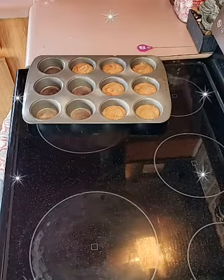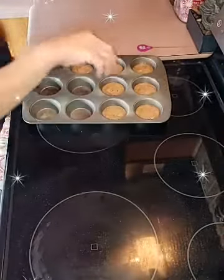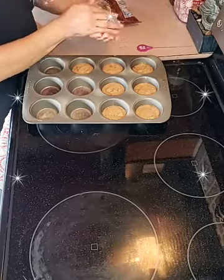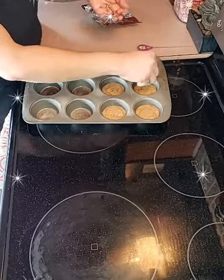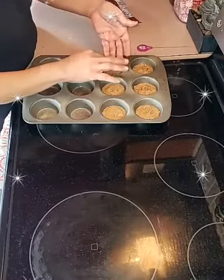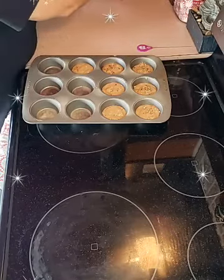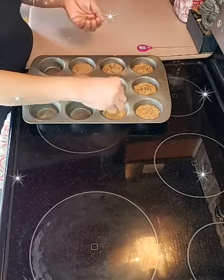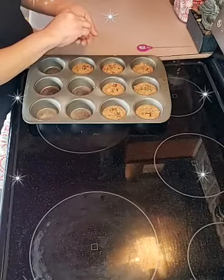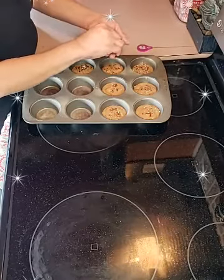Oh, the house smells so good. I can smell the banana flavor. Let me just sprinkle a little bit of this on top. That way we know for sure. A little bit more. And like I said, add as much or as little pecans as you want. Just whatever you like.